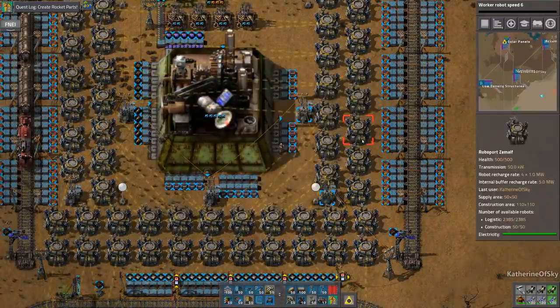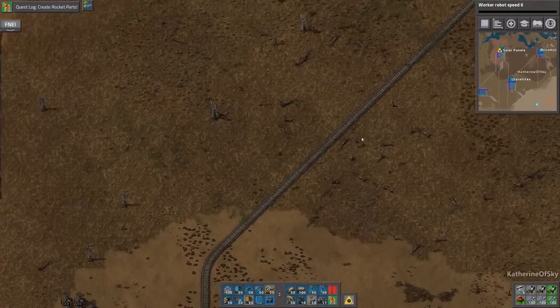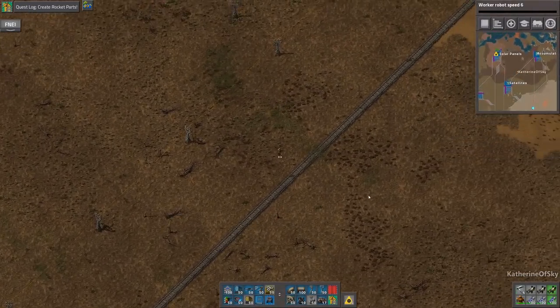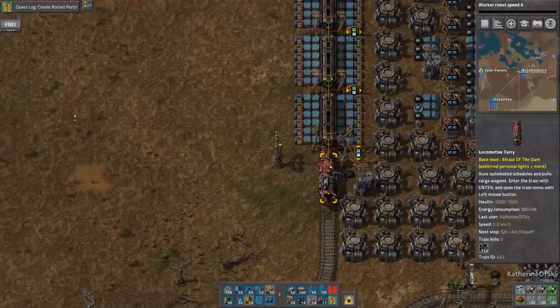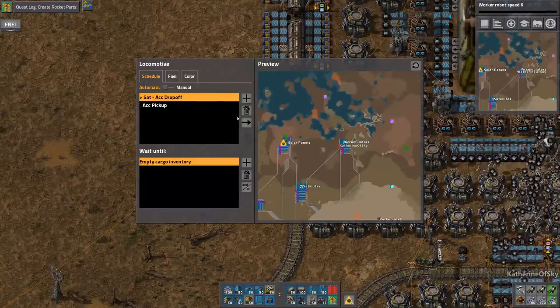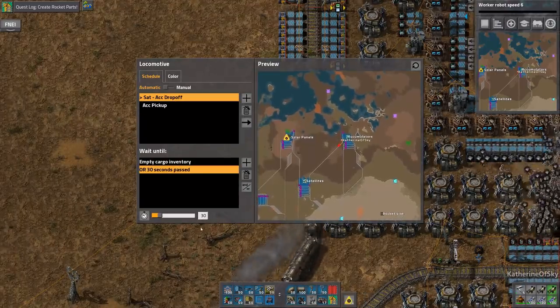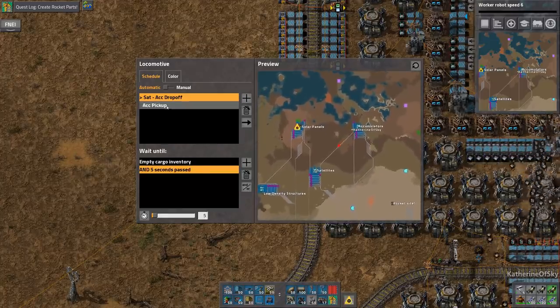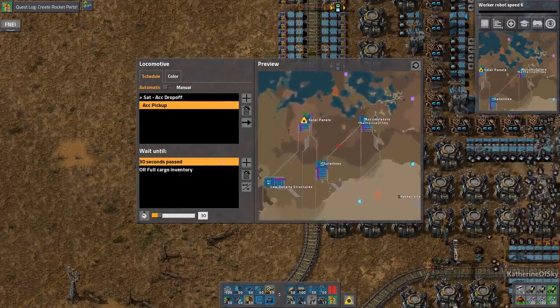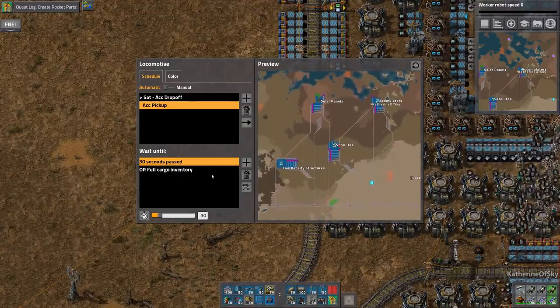Very nice. Looking good. All we need are accumulators. Now you might be wondering, why is this not working? It is because I have forgotten something quite important, and I thank you very much, commenters, for pointing this out. First of all, let's change these things: empty inventory and time passed 5 seconds. This is so the train can refuel.